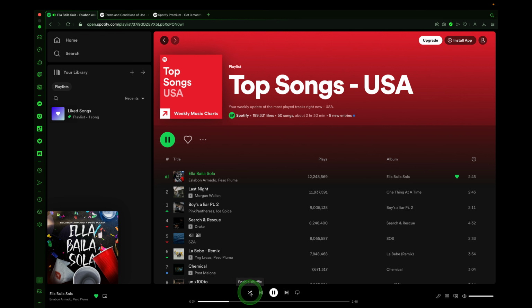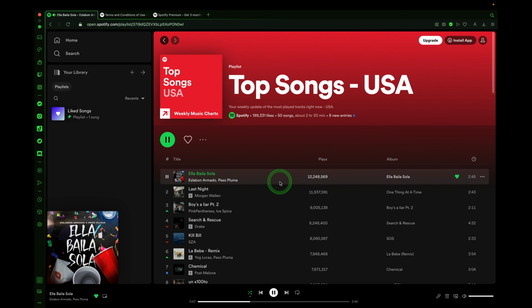Now we have these controls over here at the very bottom that allow us to adjust the track. We can pause the track, we can play the track, we can go to the previous track, we can go to the next track, or we can enable repeat by repeating this entire playlist. We can press it again, you'll notice a 1 pops up, and we can repeat that song individually. Then we can press it again to turn repeat off. And then everyone's favorite mode is shuffle.